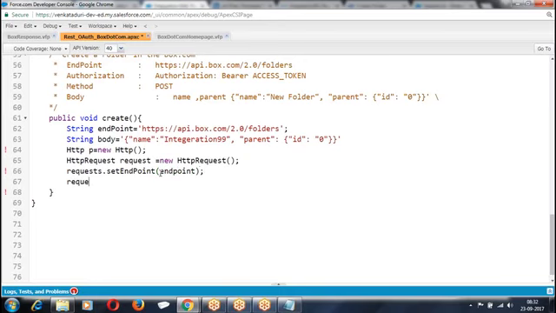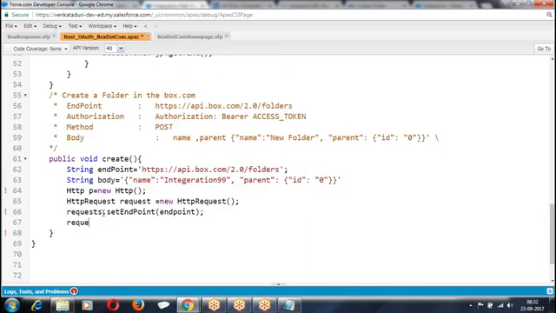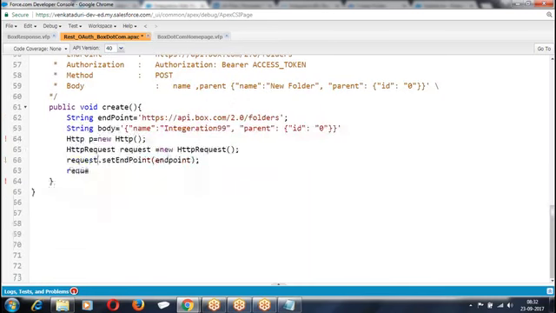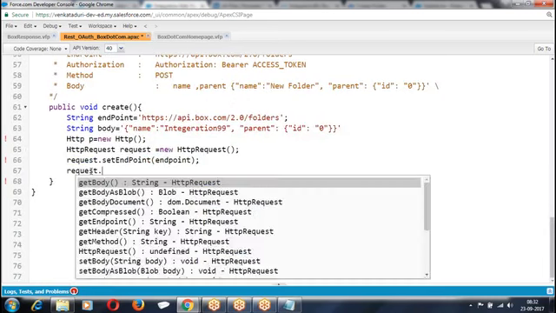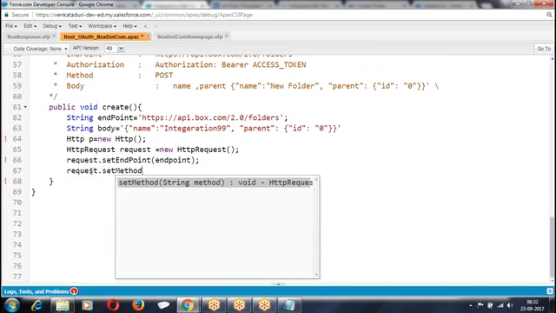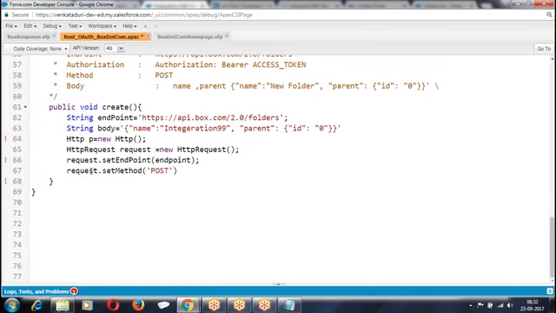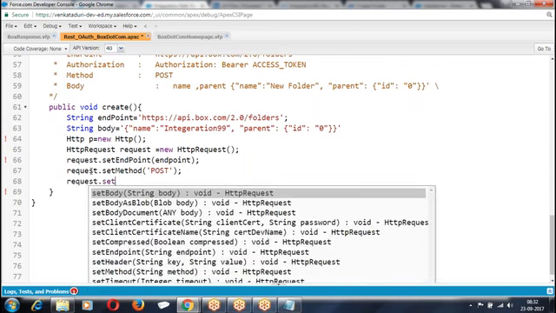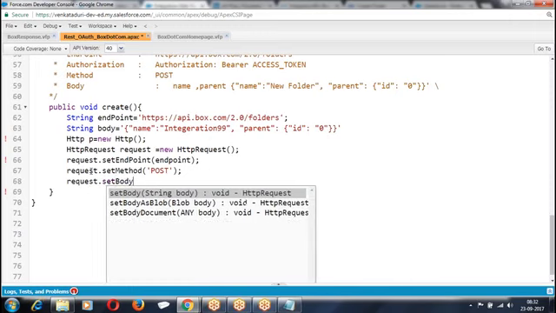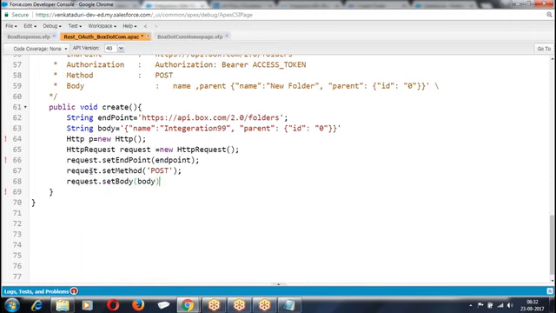Then request dot set method. What is the next one? Set body. Request dot set body.